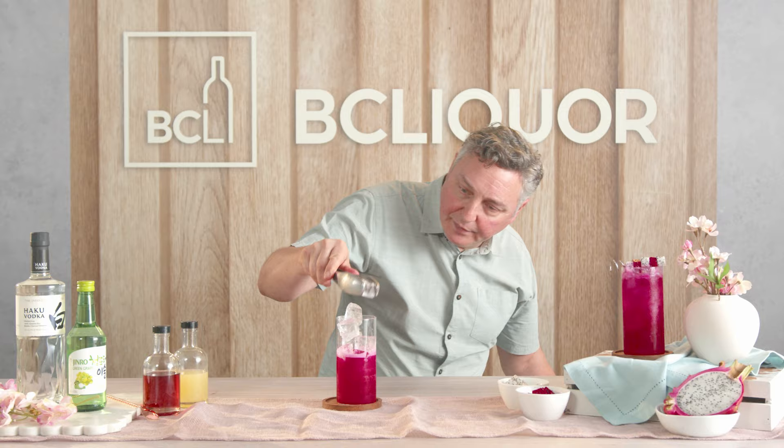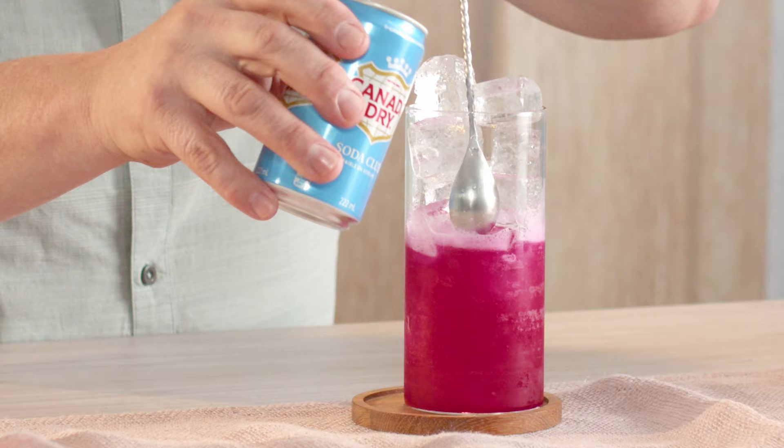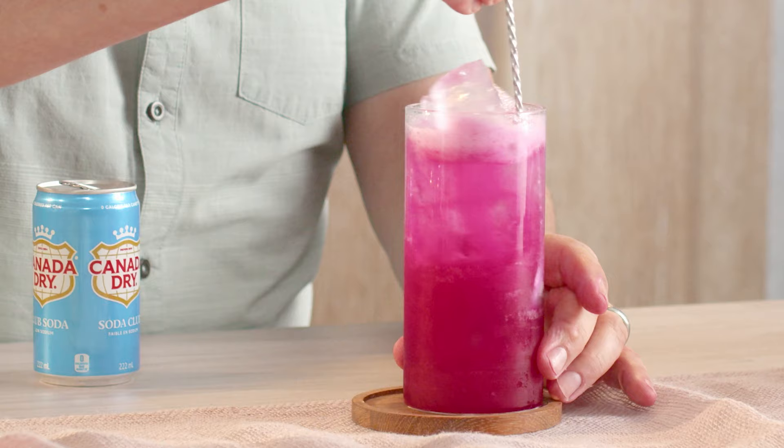Look at that great color! I love that beautiful rich color. Now I'm going to grab a spoon and just hold it back because I'd like to pour liquid into liquid if at all possible — otherwise you end up losing quite a bit of that carbonation if it hits a flat surface. Give a little stir to combine. Wow, doesn't that look great? Such a rich, beautiful color.